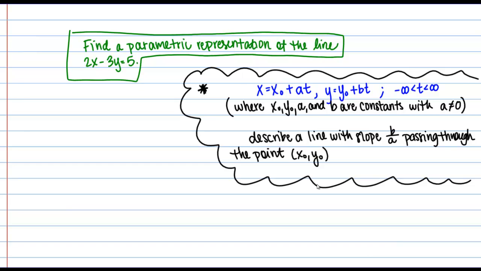Out to the side here, I've just copied down a summary of the forms of the parametric equations of a line. If you recall, we have x equals x0 plus at, and y equals y0 plus bt, for t between negative infinity and infinity. In this notation, the slope of our line is going to be b over a, and the line is going to pass through the point (x0, y0).